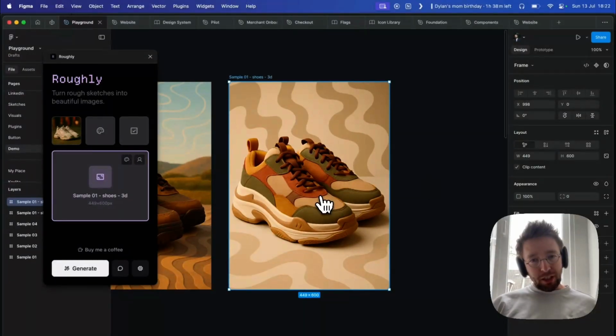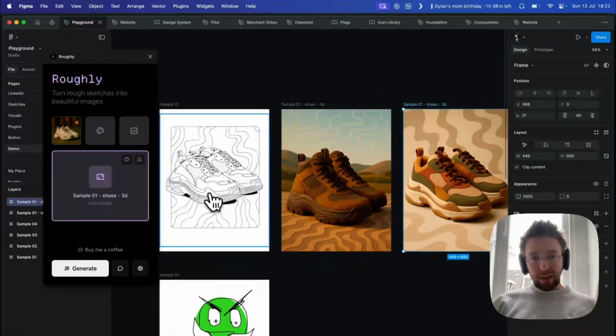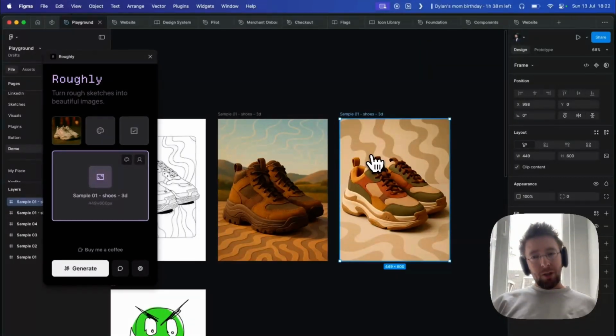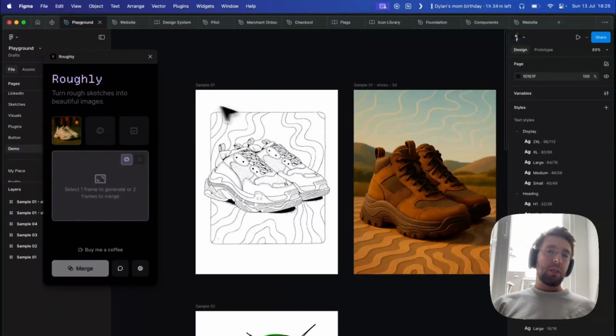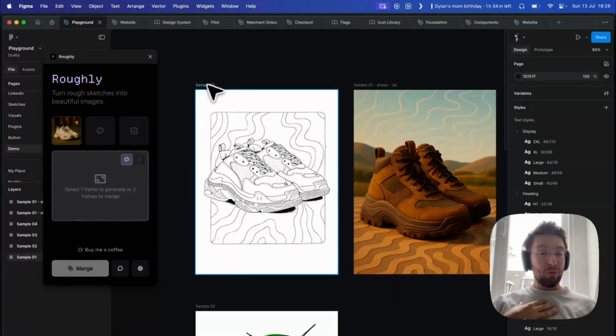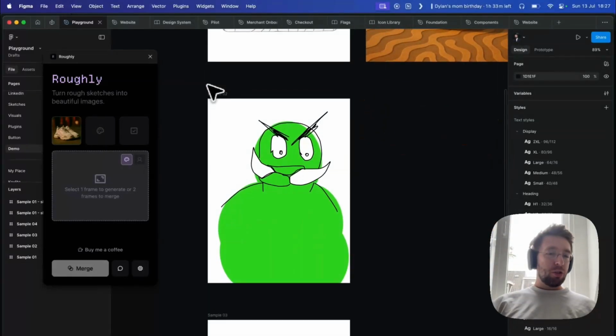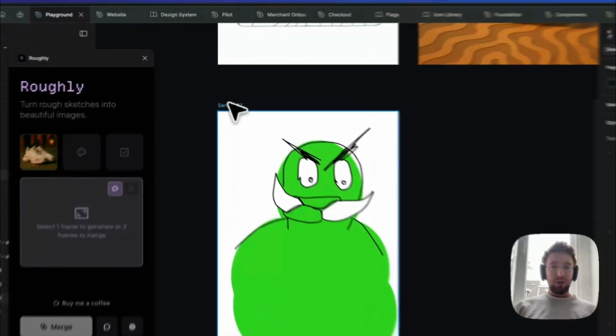The colors are very nice, and you can see how it's taking a lot of the shapes quite neatly into the image. I like this one for sure. Now, I can imagine you're thinking as well, these shoes are quite detailed in their drawing, and I personally cannot draw like that when I'm drawing. The question is, how much does the sketch input affect the eventual output of the model? If you put in a lot of detail, it will look at the details, but if you don't, you will still get a high quality image.